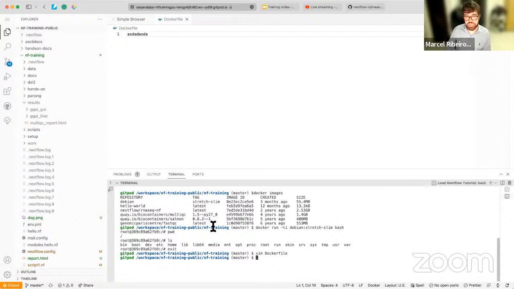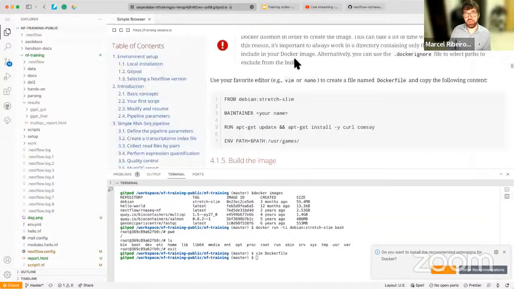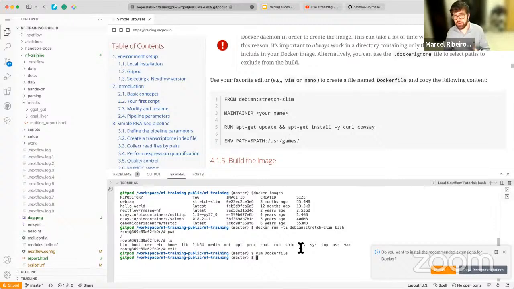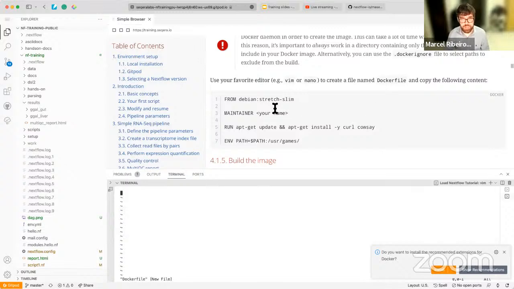I'm just using vim here because when I'm writing with this dialogue, I lose the content that I'm trying to show to you. And while I'm typing, some people may want to read what's in the training material, in the broadcast. So by typing here in the terminal, I make it easy for people to still follow what's being shown. But you don't have to use vim. You can use anything you want. So here I'm going to create a Dockerfile. I'm going to basically copy-paste to make it quicker, but I'm going to explain everything to you.